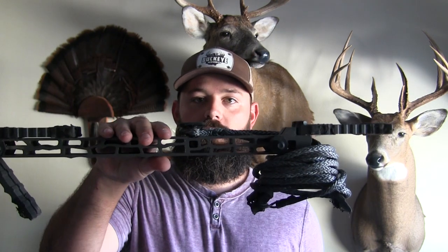Here's the set of double sticks that I own — I used these for an entire season last year. Great sticks, literally bulletproof. The other ones are the minis, the regular minis. I got four of these as well and I've used these maybe five or six times so far this year. I feel like I can judge both of them and I want to let you guys know the pros and cons and tell you which one I'm going to be using this year.